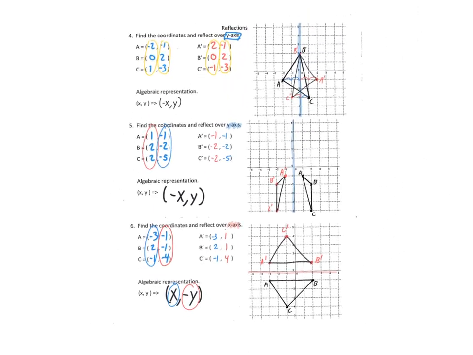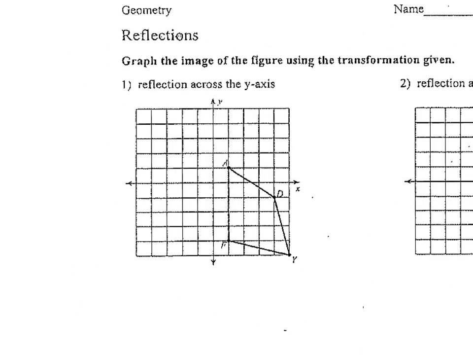If you're still struggling with this, guys, make sure you ask me when you're working on the homework section. For the homework section, you're going to have two things that I want you to do. One of them is going to get pretty repetitive pretty quick. I need you to write down the algebraic representation and graph the new point. You have to give me both of those. I'm not asking you guys to give me all the coordinates and everything. Just give me the graph and tell me what the algebraic representation is.